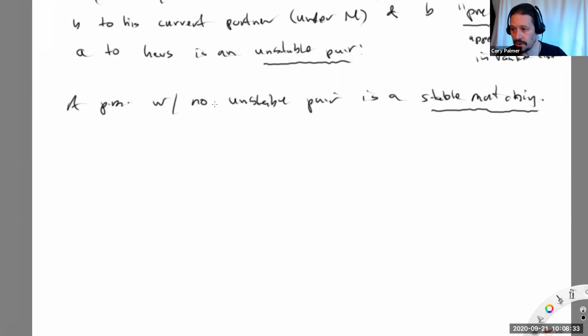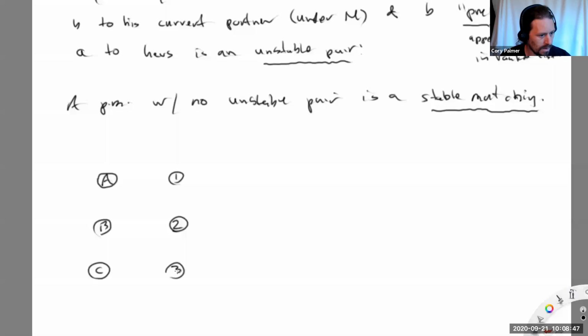There is an example in the notes. There's a slight typo in it, so I'll just run through it here with the fixes, and I'll fix it in the notes as well. So let's say we have a list of men, A, B, and C, and women 1, 2, and 3. I know I named the set of men A and the set of women B, but I'm just using this for individuals at this moment here.